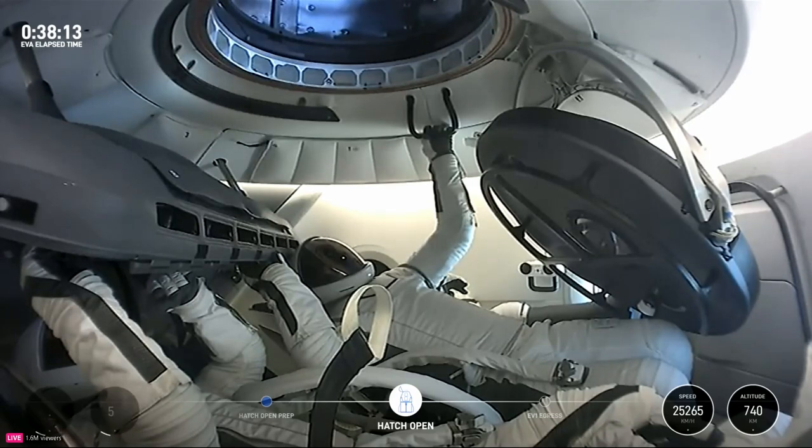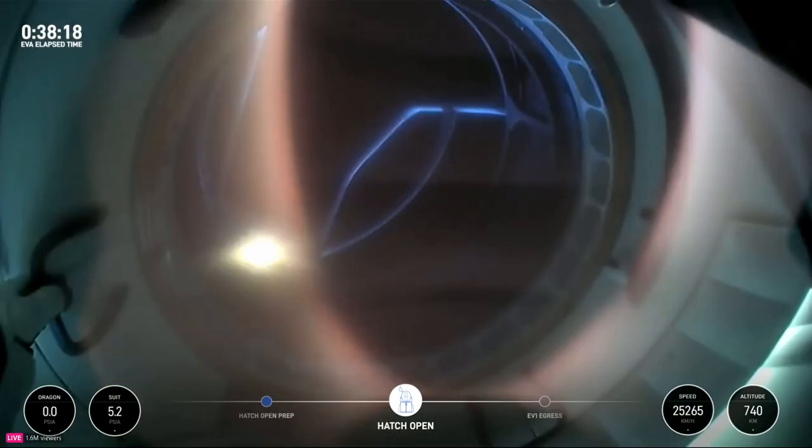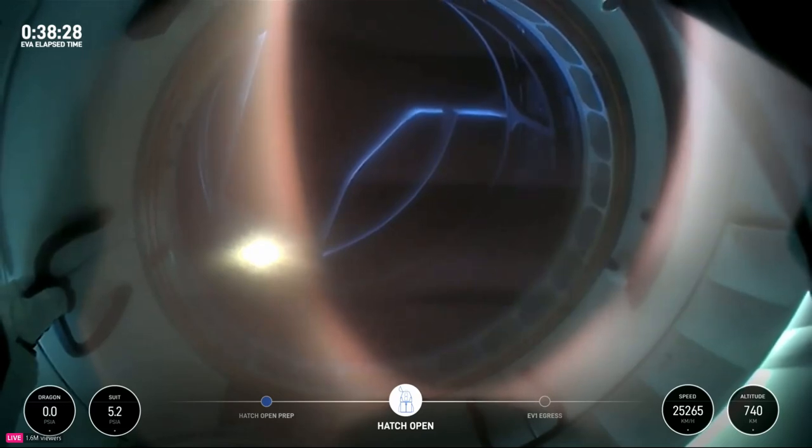If you just jumped in, we are 38 minutes into today's spacewalk, and the hatch is open on Dragon. First view from a helmet cam, looking out. Dragon, SpaceX, we see it stalled. EV1 is go to continue. That structure you see there is for egress.